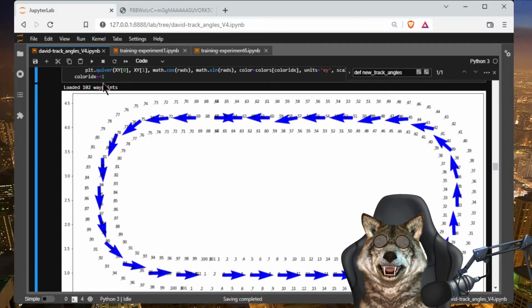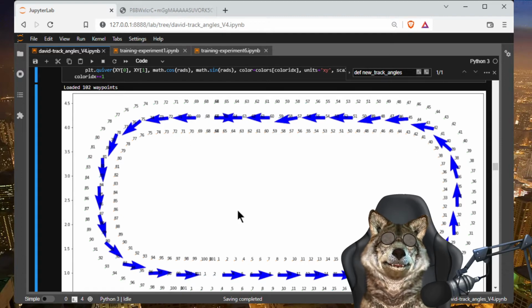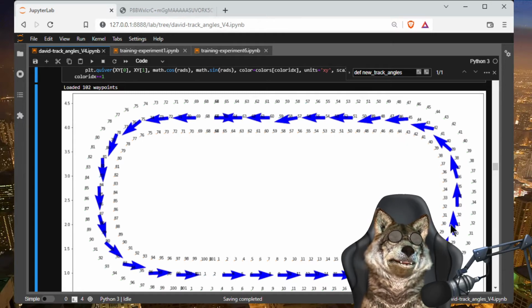So using Python, using the quiver function, I drew out the angles from every waypoint, looking forward just to the next waypoint to see what it looks like, right? So the idea is when I turn left, I want to turn left at, let's say, 10 degrees all the way around the turn, right? That's what I want to do. When I drive in real life, that's basically what I do.